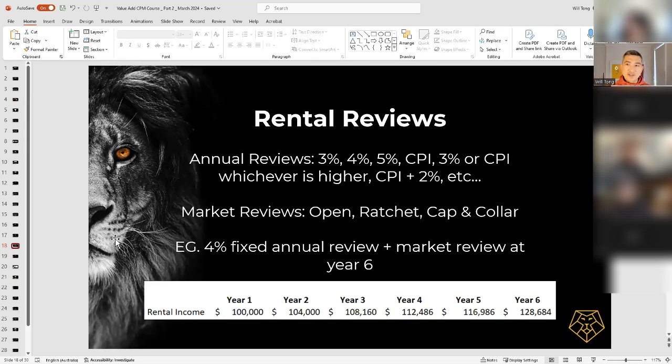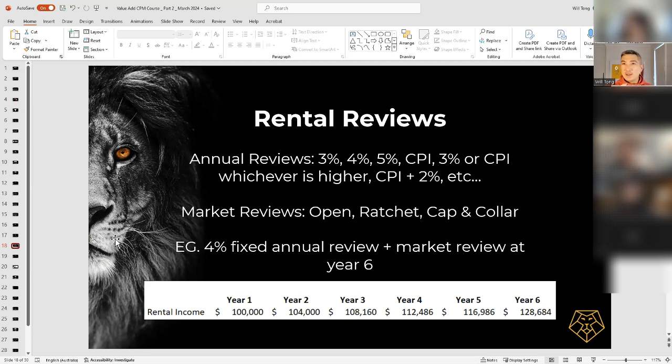However, there's a ratchet clause that you can actually insert into a market review. Basically, what that means is the market review can only go one way. So ratchet, in case you guys don't know what it is, is basically a tool. It's like a spanner, I don't know, I'm not a mechanic, but it basically just goes one way. So when you're unscrewing something, it just goes one way. So if you had a market review with a ratchet, it means that the rent can only go up. So you as landlord, you get protected.